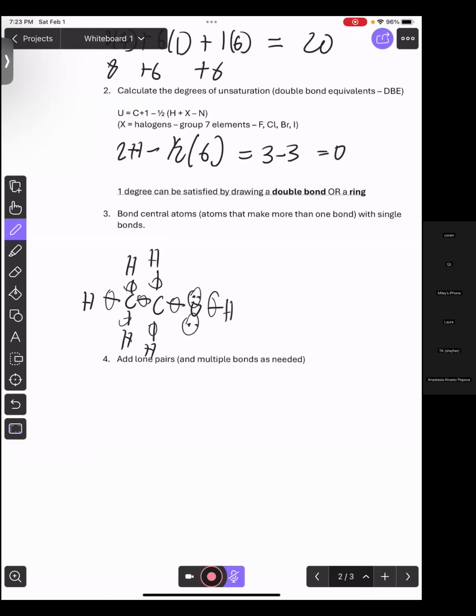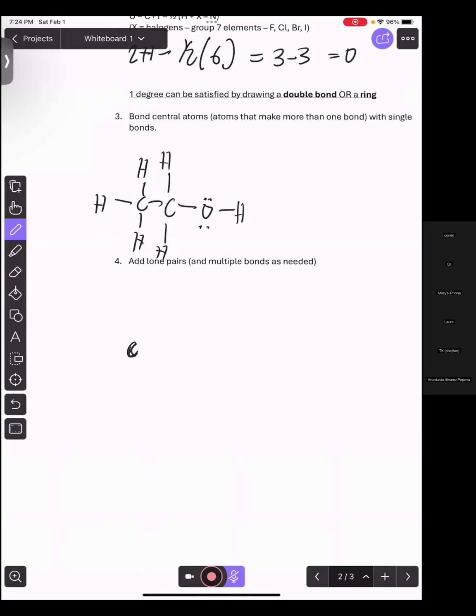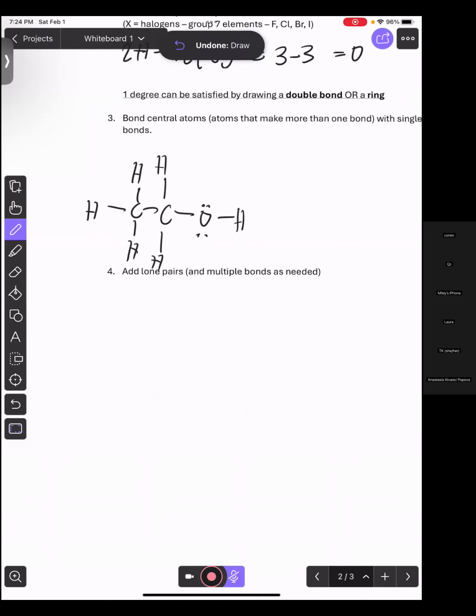All right. Can we draw a different arrangement of atoms? Is there another way I could have arranged these atoms? Let's try to draw a different arrangement. What could I have done instead of putting the 2 carbons next to each other? I could have put oxygen in the center. There we go.